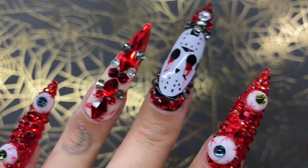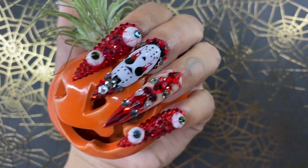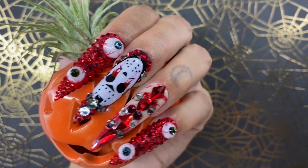So what do you guys think about my Joanne the Scammer costume? I hope you guys loved it. It's my favorite costume of all time out of all the costumes that I've ever done.